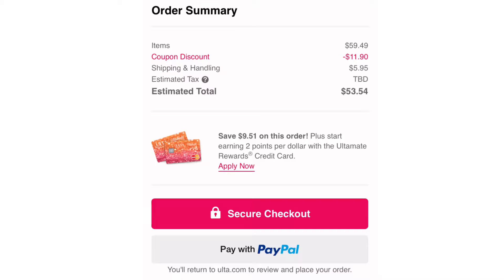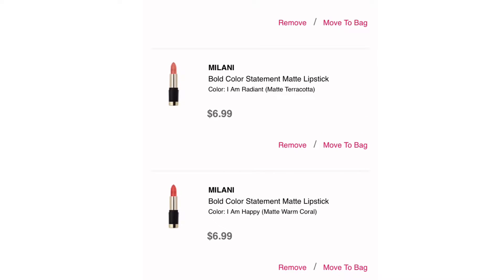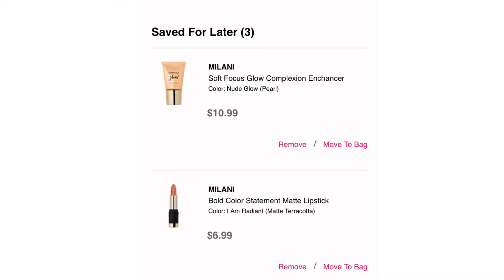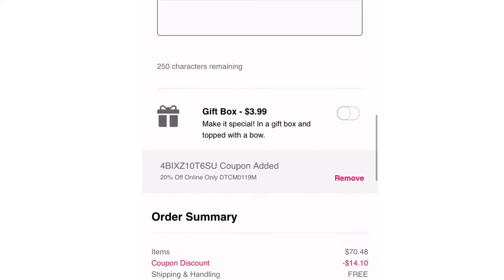So then they charged me six bucks for shipping, and I just can't stand paying for shipping. So I went back into my cart and out of everything I had moved for later, I put the Milani Soft Glow back in — I did want to try to replace my Becca with that. Moving that to my bag knocked me up to $56 and free shipping.